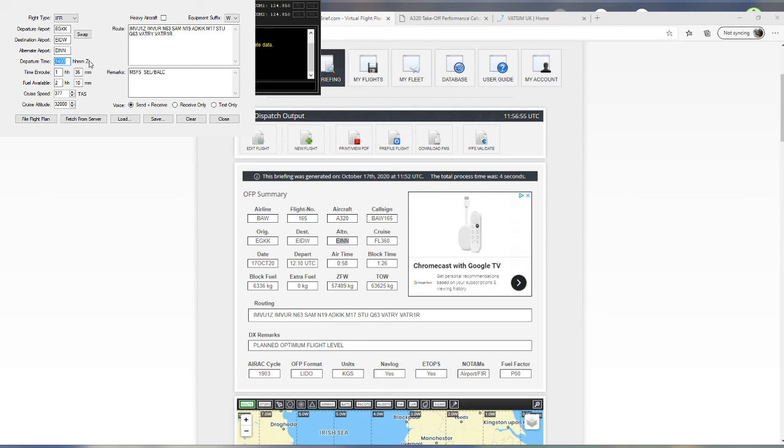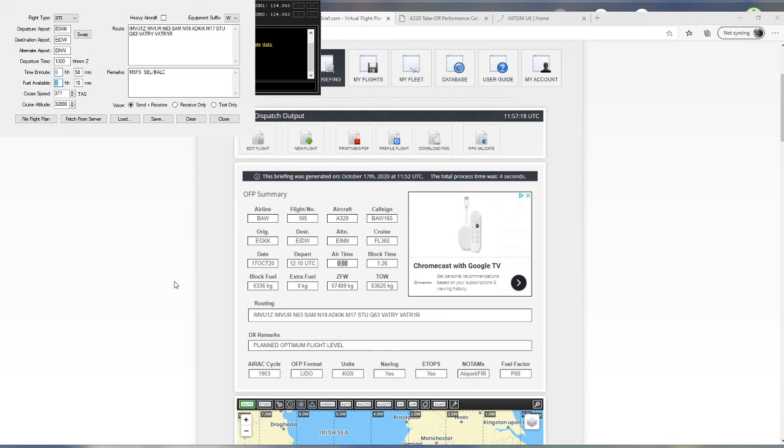We'll push back off blocks, and that's in Zulu, so it'd be whatever time you're going to fly. And our time en route, which it asks for here, is on SimBrief. So you can see our air time of 58 minutes. So it'll be 0 hours 58, and we've got enough fuel for plus 45 minutes.